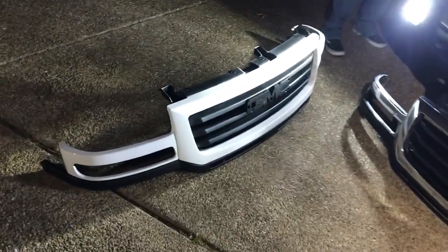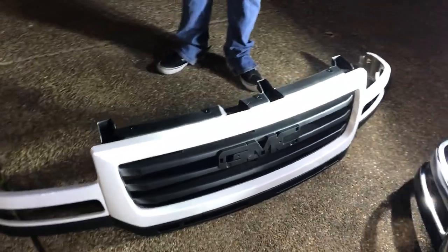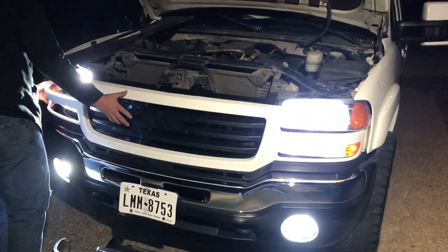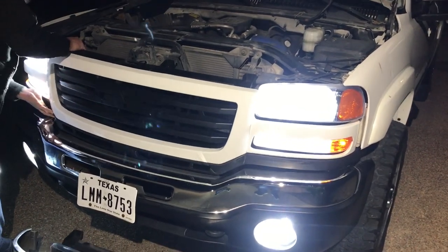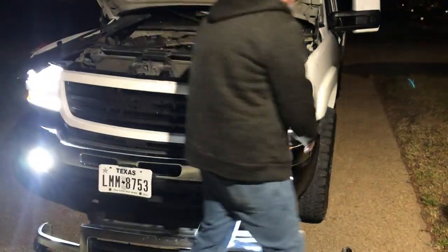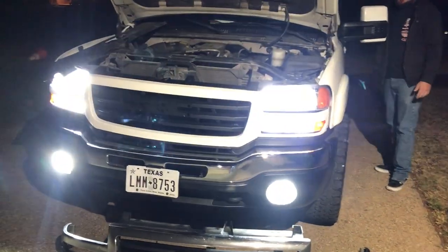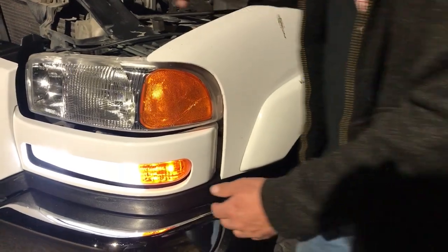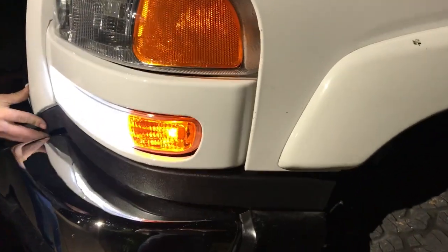So I thought the night was over, but my buddy Corey stopped by, who I wrapped his grill. I'll just show you. So we wrapped this grill white. This is what Craig was actually finishing up in one of the videos. So let's see what it looks like. Your headlights wash out everything. Well, it's nighttime, so it's gonna be hard to tell, but dude, for wrap and paint, that actually matches pretty well.